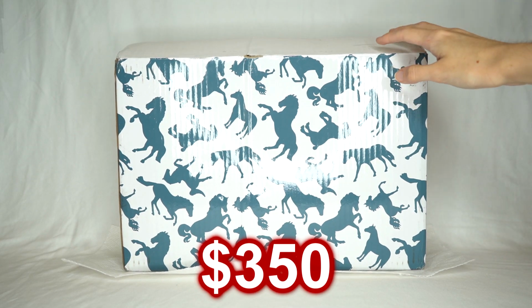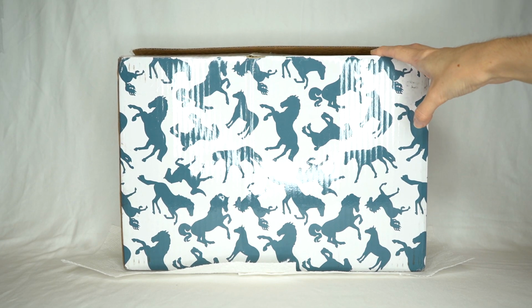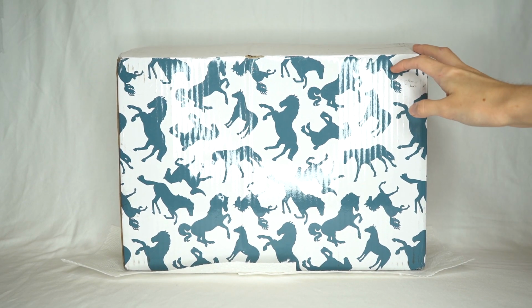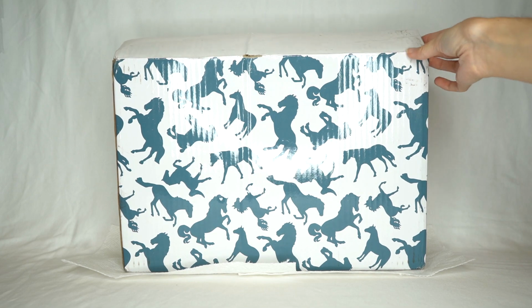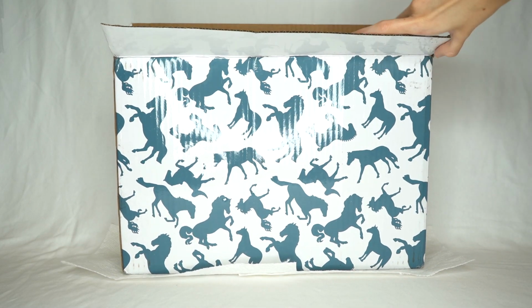This model is one of the lottery web specials where you have to enter and hope that you get picked to purchase the model. I entered and hoped I would get picked, but I unfortunately did not get picked. And my mom didn't get picked on her account either. So I had to buy him secondhand, and I feel like I did spend a little bit more than I wanted to, but I really wanted to keep this web special series complete. So I just went ahead and bought it anyway, but let me actually take it out for you.